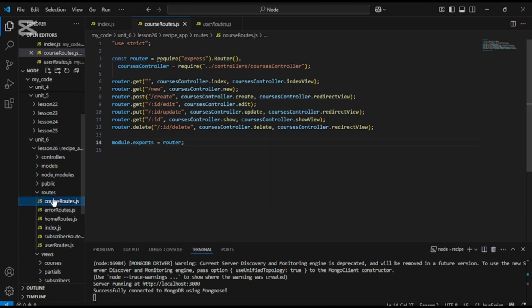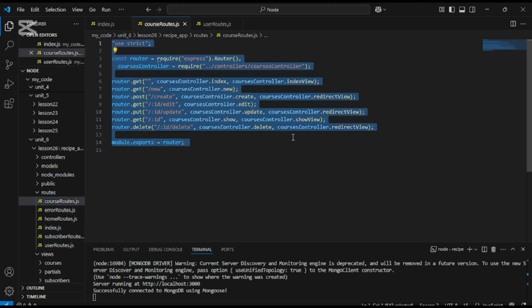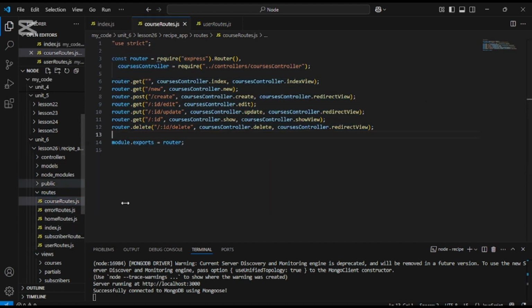We have routing for our courses. So in course routes.js over here is all the routing for our courses, and it uses the courses controller functions. As you can see, they are called over here in each route.